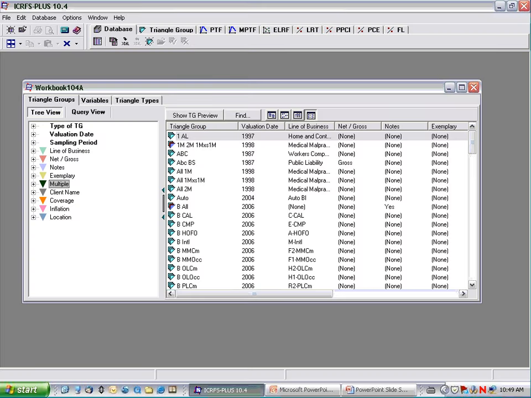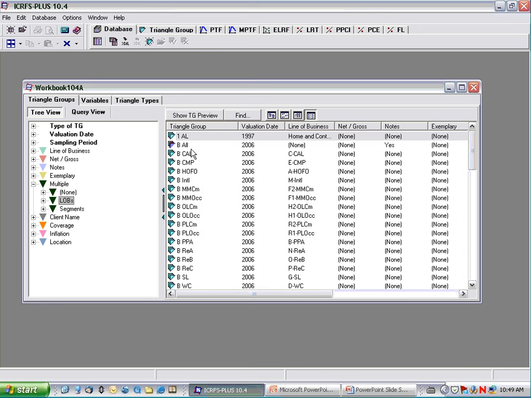In this video, we're going to design a composite model for a company that we call B. I guess the best way to find the composite data set is to go to multiple variable, multiple. Let's look at the branches, and we've got LOBs, and you can see it's B all, which comprises, well, let's find out what it comprises by just opening it.